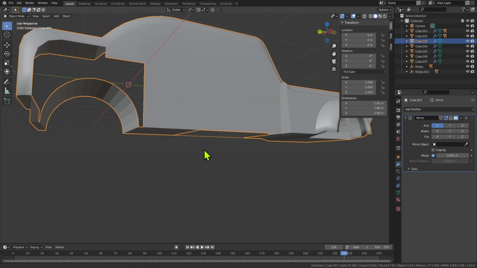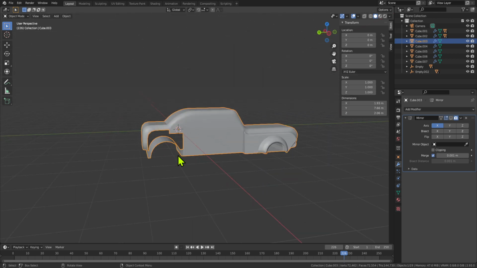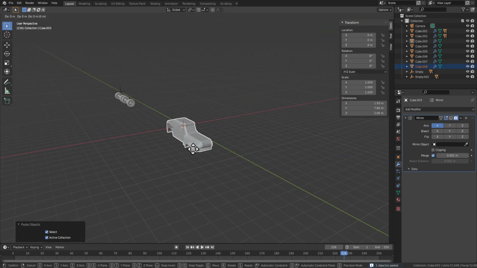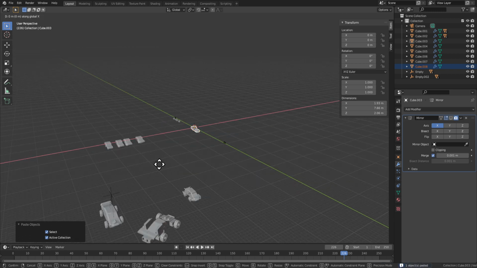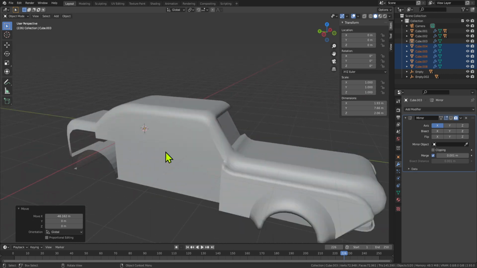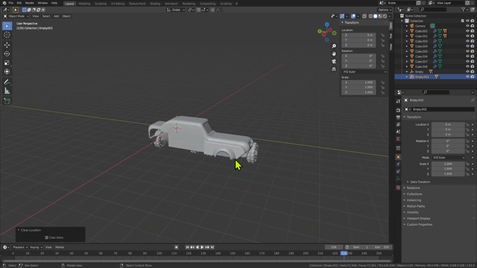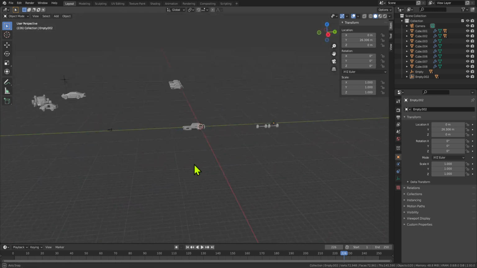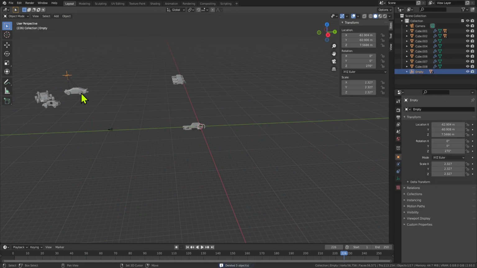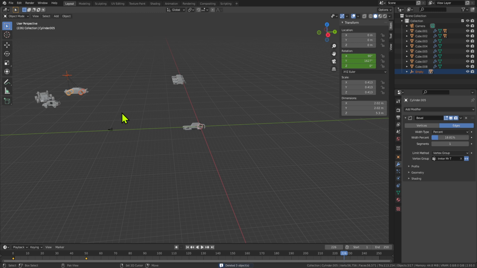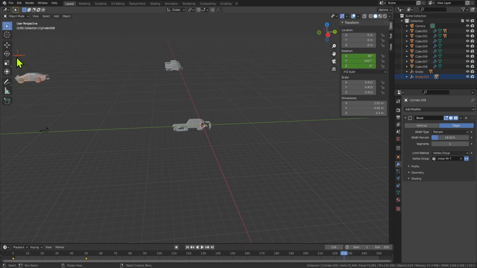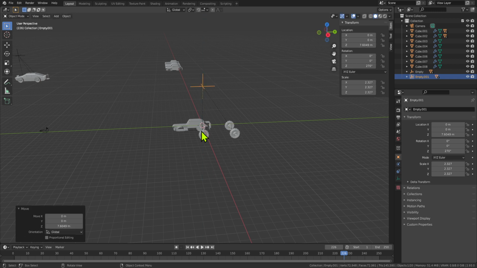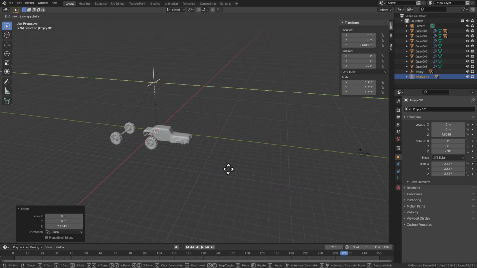Good. Next step would be a copy of this car. And oh, what the heck happened here? Huh. Okay, that's weird. I thought I have... Anyway, let's get this here again. Something I always screw up with those tires here. I don't know why. But it's not a huge problem.